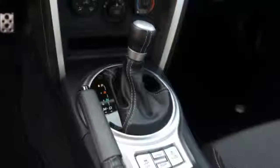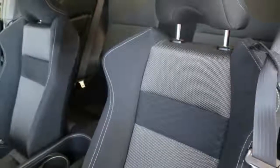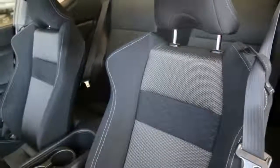Managing Editor Greg Rasa: What they said. Joel's right, driving in automatic mode, the car feels anemic through a certain band. Going to the paddle shifters and keeping the revs up, the 86 suddenly drives like a different car. If you live in a city with terrible stop-and-go traffic, a case could be made for the automatic. Just know that you'll want to take control to get the most out of this setup.